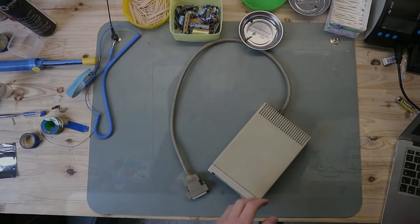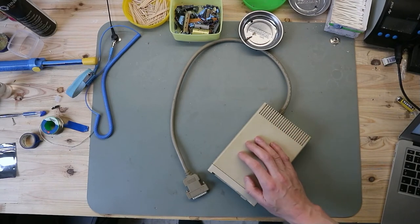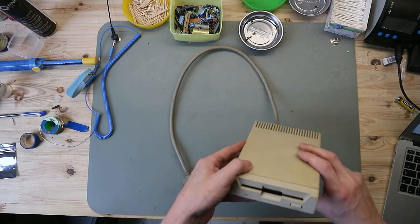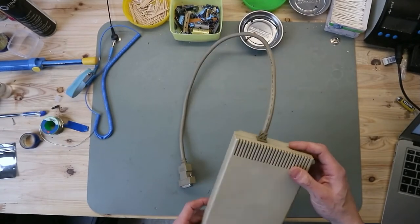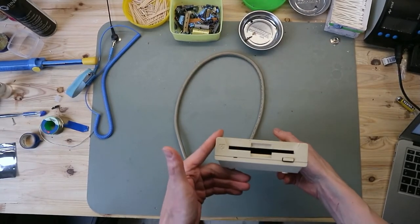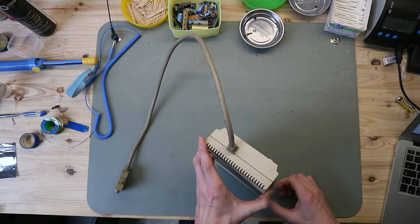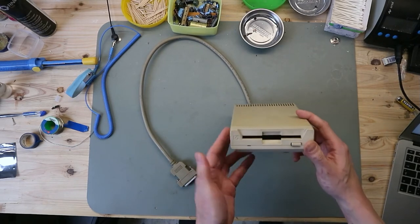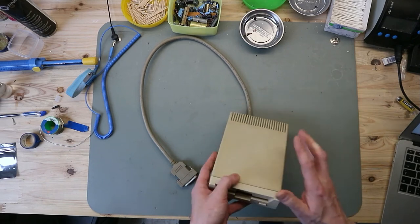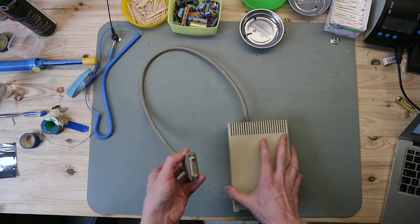So let's start it. So here we have the floppy drive on the bench. And you see, it's the same design as the 1010. The rear port for plugging in another drive is missing. This disk drive is from 1990. It's a 3.5 inch. And you see it's an external model.